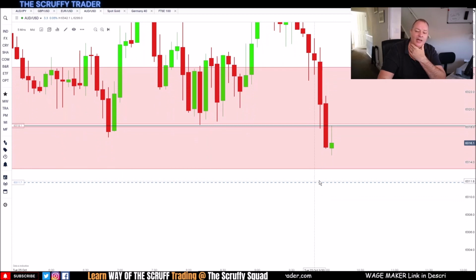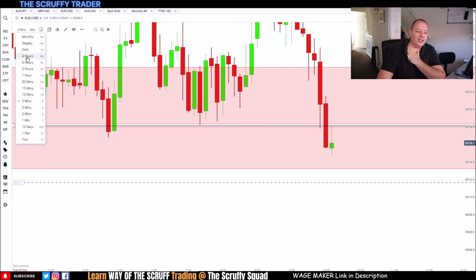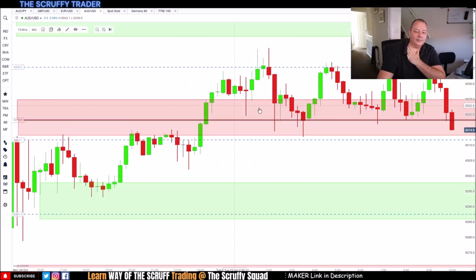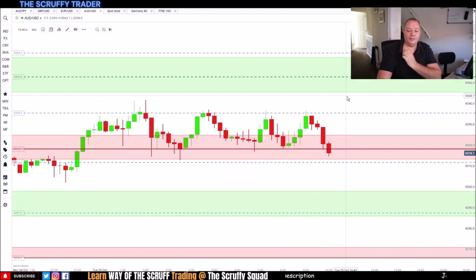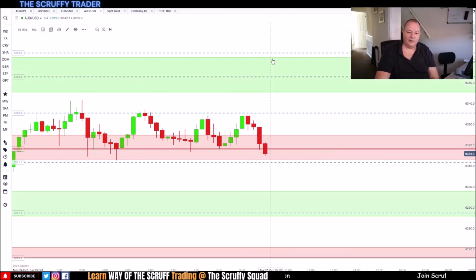Now I've got a couple of areas I'm interested in. There's here, here, here. Now for staging backwards, because if it goes up beyond, we're kind of caught between 2 points, but if it goes up beyond this green, I'm probably wrong.